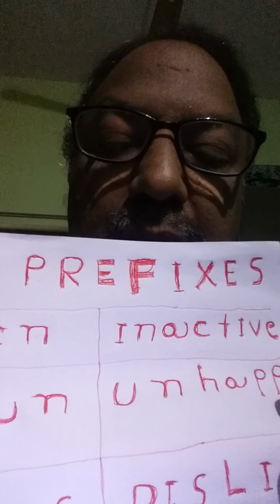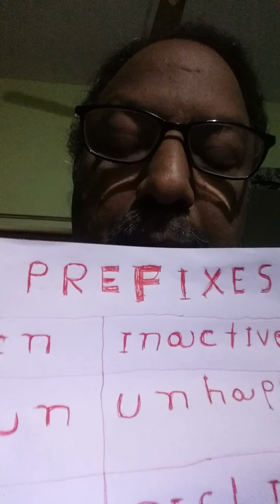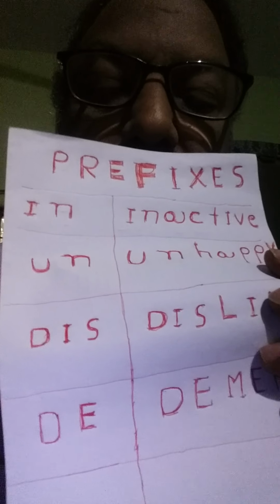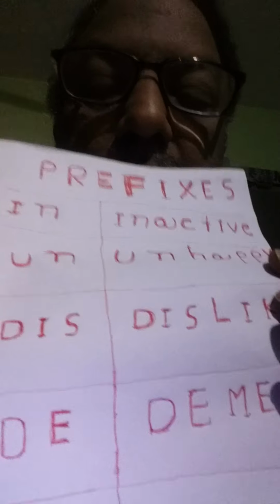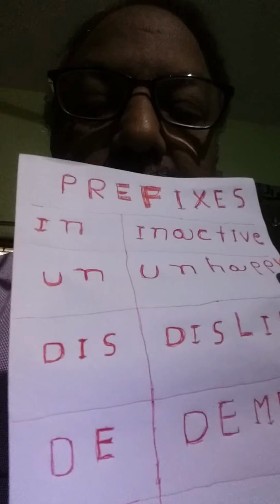Now I am removing the paper because I think you might have seen it clearly. Now have a look at it carefully if you haven't seen. Okay, I think you have seen it very carefully. Now I would like to explain how we can use this table interestingly so that our children will participate in the teaching learning activity very interestingly.